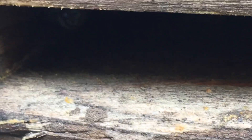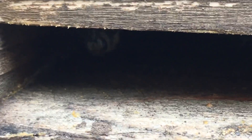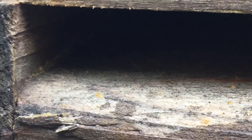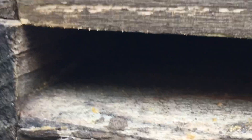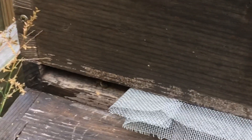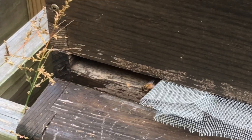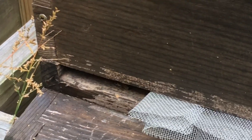We're here at the Langstroth hive. There are a few bees coming and going — there went one in, there are a few here at the entrance. I'm going to open this up and check the feeder — of course it'll be empty. There's more bees coming; I'm blocking their traffic, let me get out of the way. I'm going to fill the feeder, might pull the top box off and take a look down into the bottom box. Won't pull any frames though.